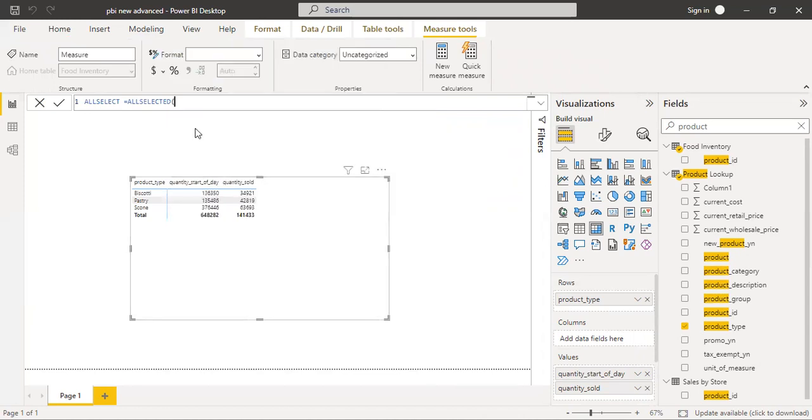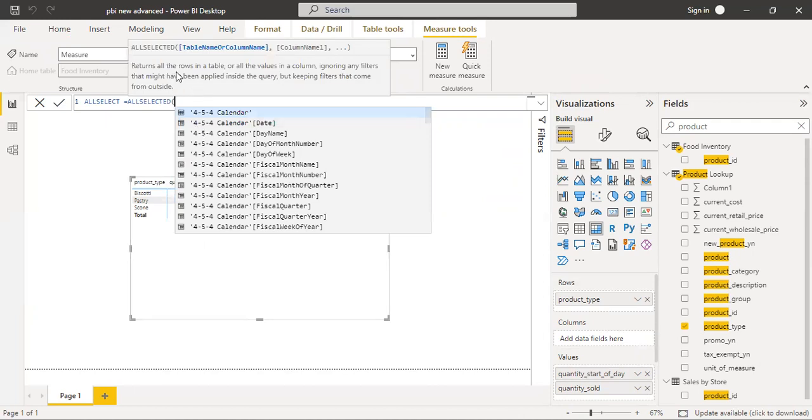What it says is, it returns all rows in a table or all the values in a column, ignoring any filters that might have been applied inside the query. Got it? Any filter present in a table or a column would be ignored, but those filters that come from outside would be kept. So let's quickly see that via our demo.